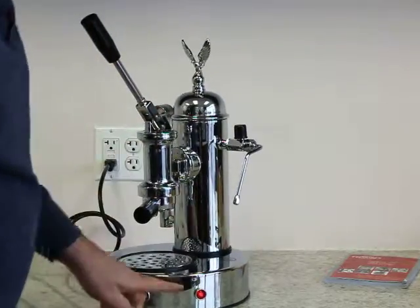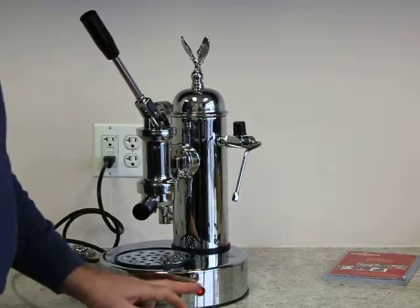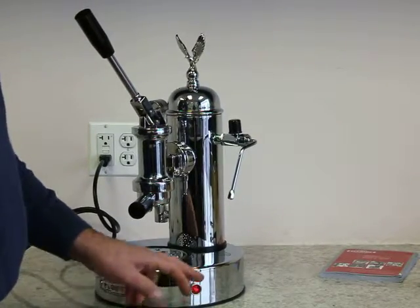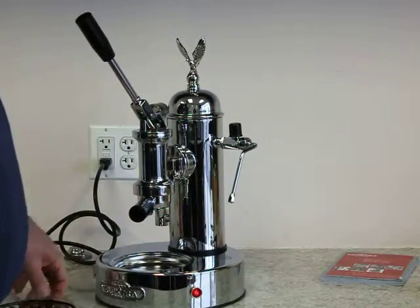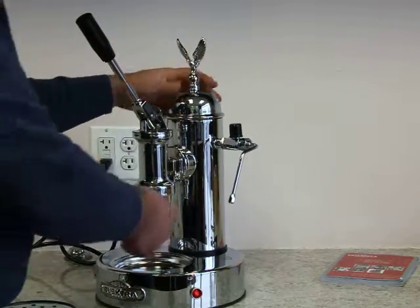And on this side is the heating light. It shows that it's heating. Sometimes in transport the wire gets loose here, so if that ever happens, there's a screw here, and then the bottom base comes off. Of course you're going to unplug the unit.